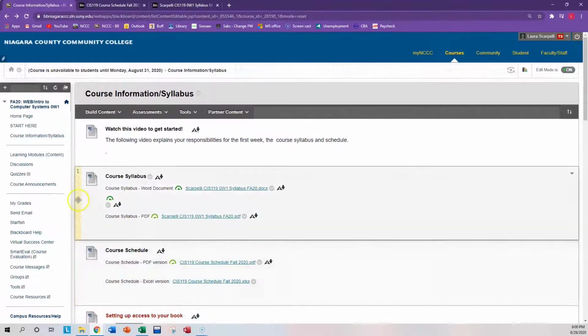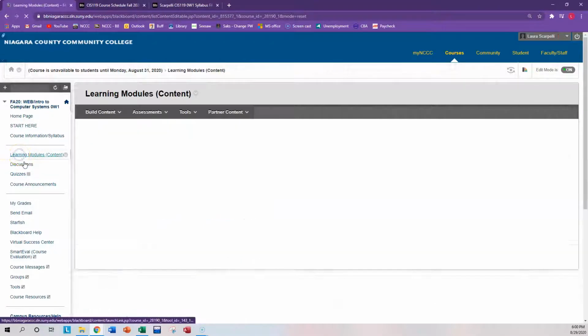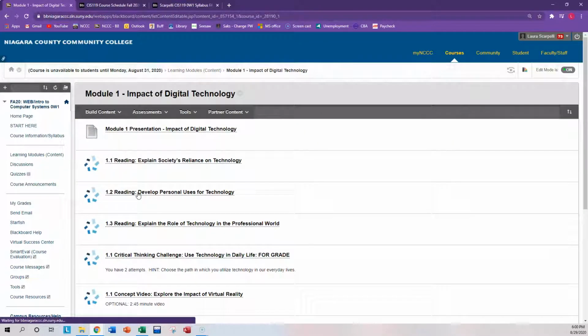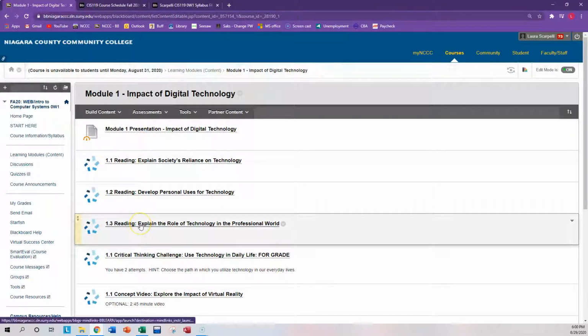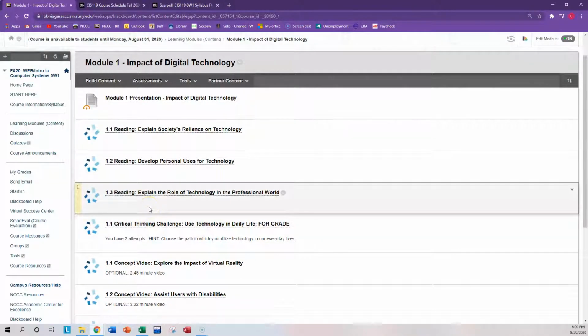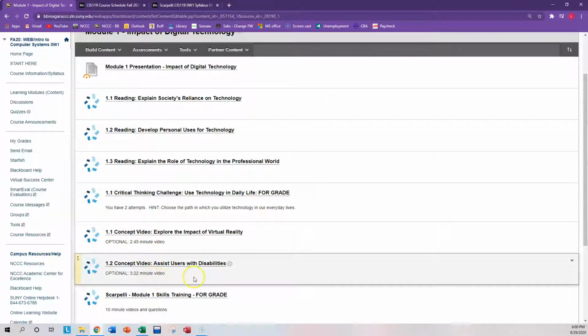Okay, and then lastly, I just wanted to mention Module 1. Each of the modules are in the Learning Modules folders. Here, the Module 1 folder includes everything that you should work on in the first week of class. This presentation is really my notes. It just accompanies the reading. These are the 3 links that take you directly to your text on reading. And again, it's a less than 20-page chapter. It's quite short. I tried to indicate what is for grade and what is not. You'll see that this item here is for grade, whereas these are just optional videos.